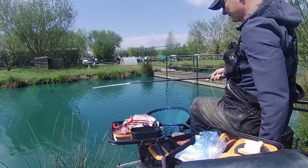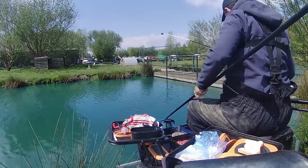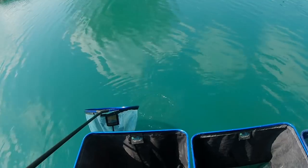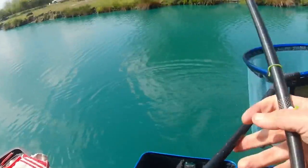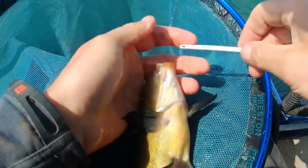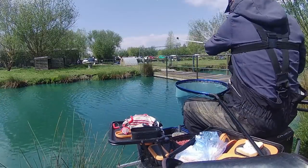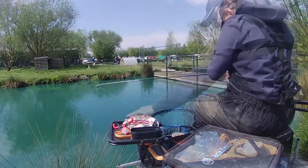Back down under the bridge. Went over and had a couple of fish, but then it's gone hard again, so it feels like I'm going to just come down this bridge, have a few fish, and go over and nick a carp, come back, and just might do that for the next hour. This is a tench, slightly better I think, not massive, but better than the eyeballs that we've been catching on the bars of soap, slightly bigger. He wanted that. Back under the bridge for you maggots.